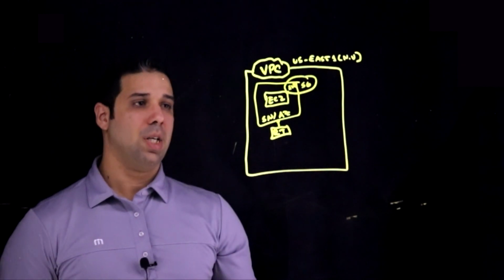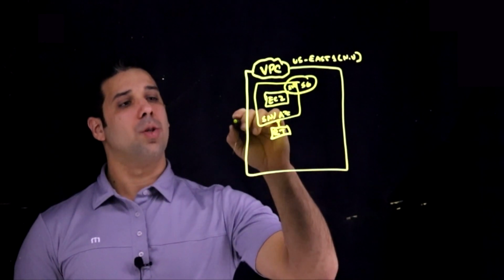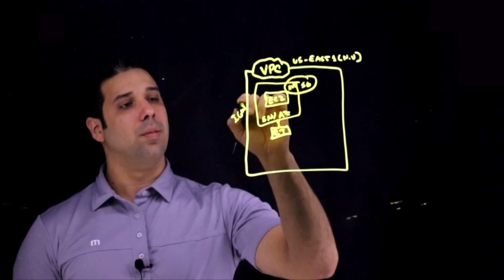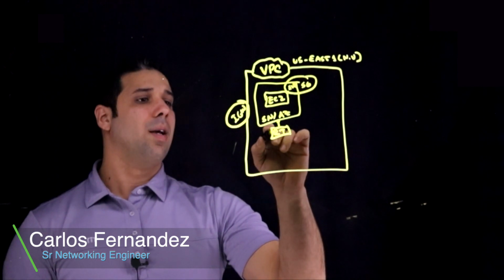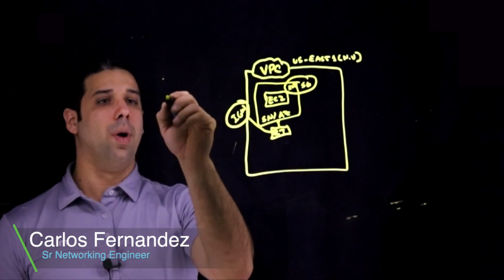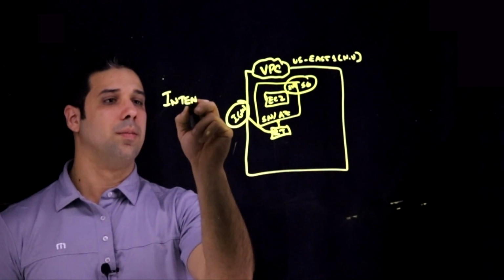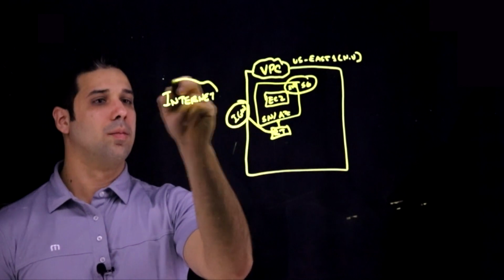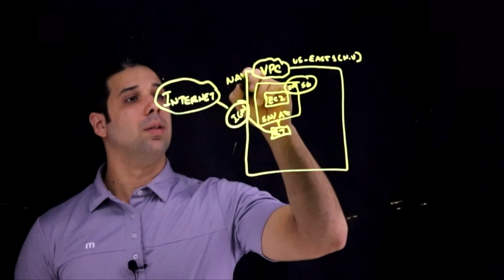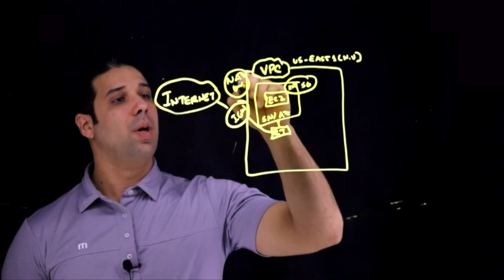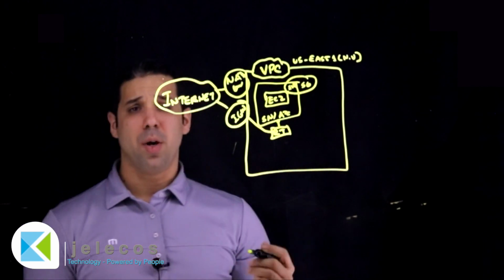that EC2 instance. If we would like to have any communication with the world, we can also create an internet gateway and attach it to the VPC and add a default route to that internet gateway. And then we will have communication with the internet. Or we can also leverage a NAT gateway for only having outbound communication with the internet. And that's pretty much it.